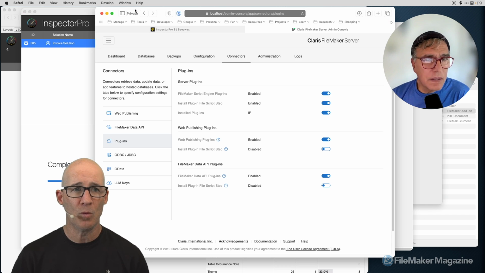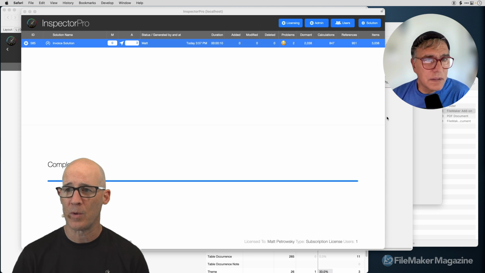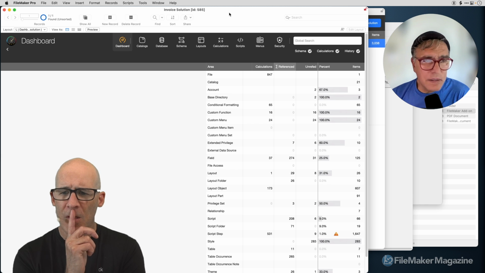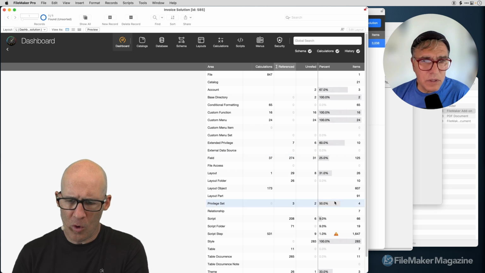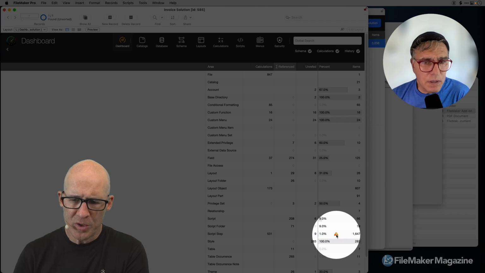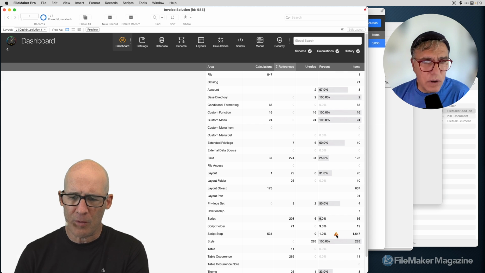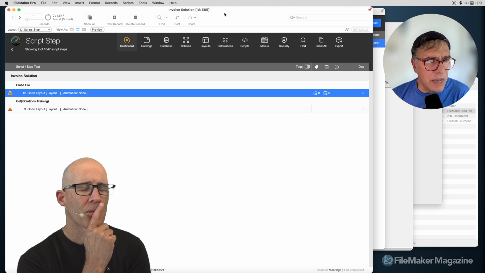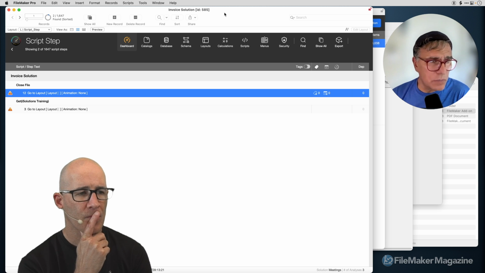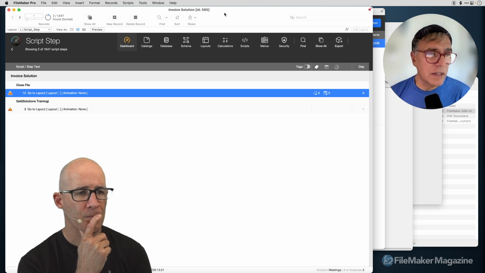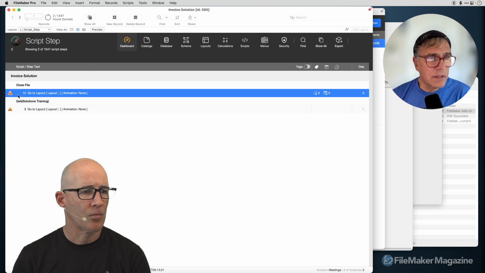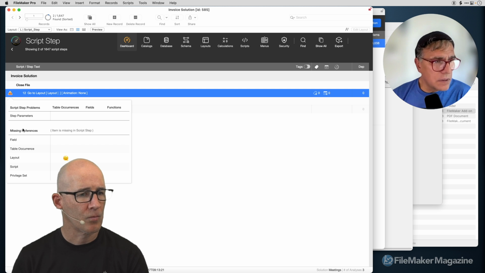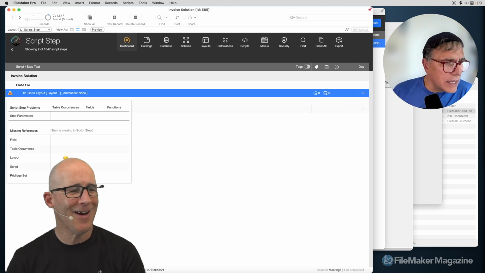Got a lot of windows going on here. We'll get the FileMaker server out of the way, and we'll go back to our window. So what's the little warning icon that we've got here? Script step 1%. I can click it, right? You can go ahead and click on it, and that tells you the two steps that have problems. So those are your two problems. You can click on the warning icon on the left there, and it'll bring up a popover that tells you. Is that a go to layout?